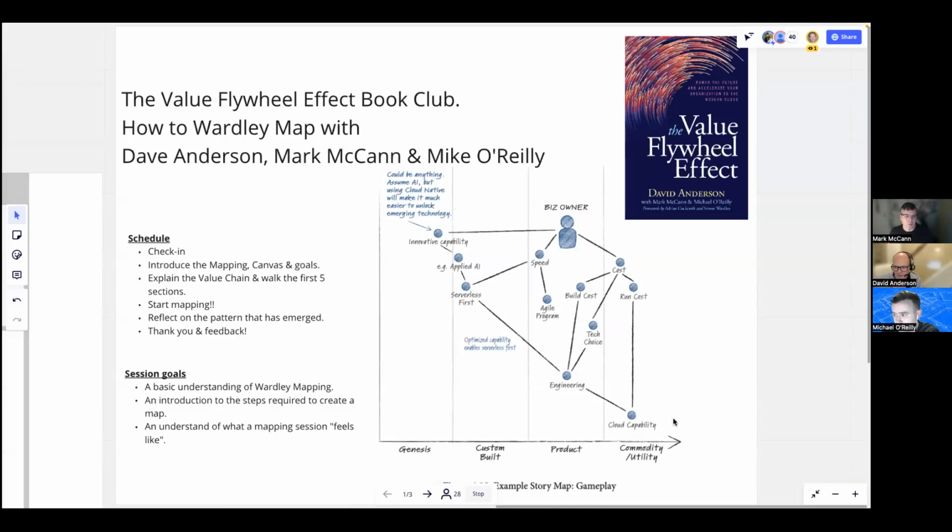And then from left to right, you've got the evolutionary axis. And every component goes through an evolutionary cycle. So things will start in Genesis, which is wonderful. It's like AI or flying drones or whatever. This thing is a wonder. So we're amazed this thing has worked. It's a fantastic invention.